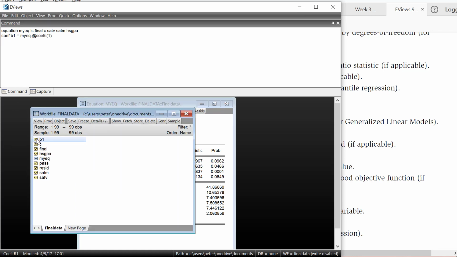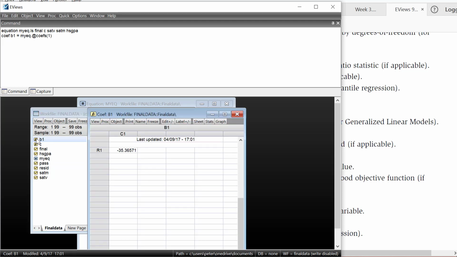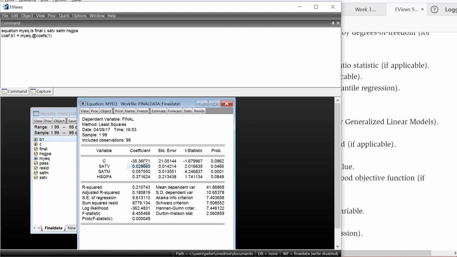You can see that eViews has created a coefficient for you, and this now has minus 35 point something, which is precisely the value of the intercept. We can do the same thing to create the other ones. Just copy and paste, change it to B2 and 2, and do the same for the third and the final fourth one.